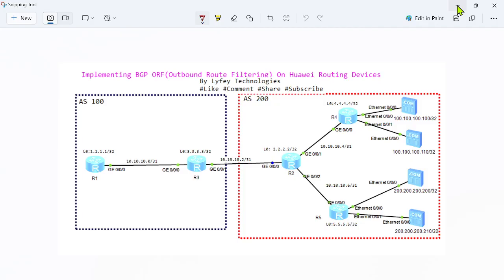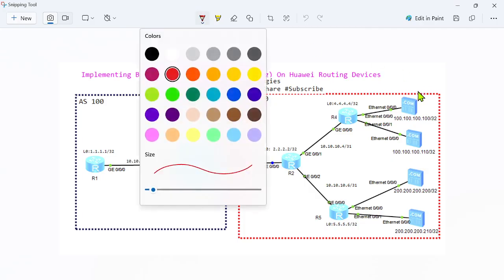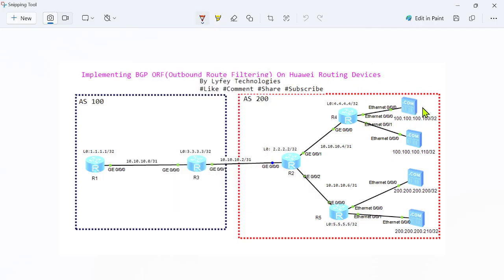Let's say, for example, you have this setup with four servers: server 1, server 2, server 3, server 4. Maybe from the beginning we had only two servers, server 1 and server 2, that were active, and R2 was advertising these routes to R3. If R2 had configured policies to control the route exchange, and then we added another server, R2 would have to add these prefixes to the routing policy so that these routes can be advertised to R3. But with ORF, R3 will request.